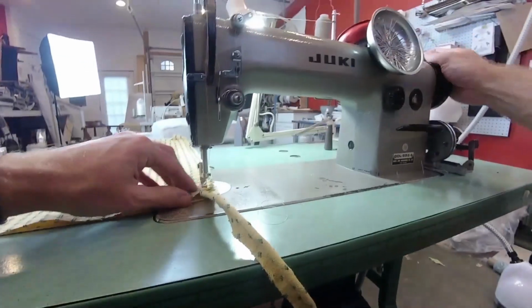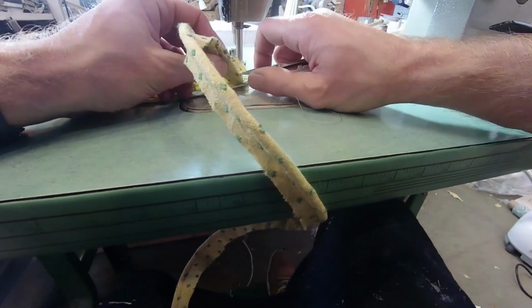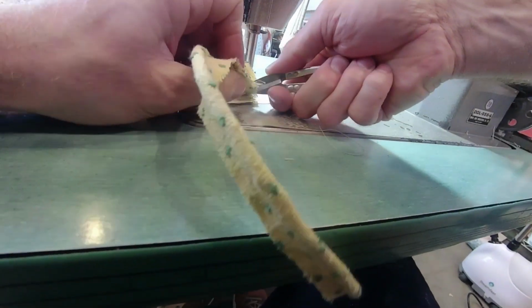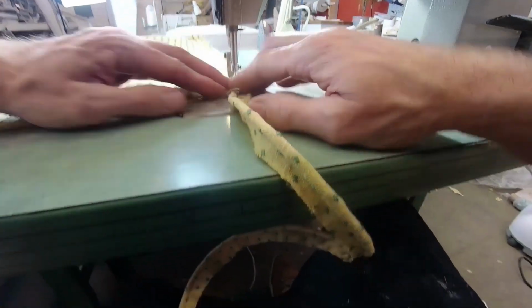Let's snip our welt. Unfortunately, we got a section right here at the corner. I hate when it ends up like that. It's a little harder to deal with. It's got more thickness and doesn't want to cooperate as much, but we'll get past it.